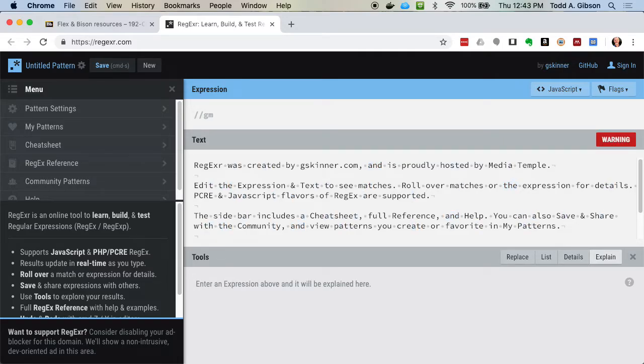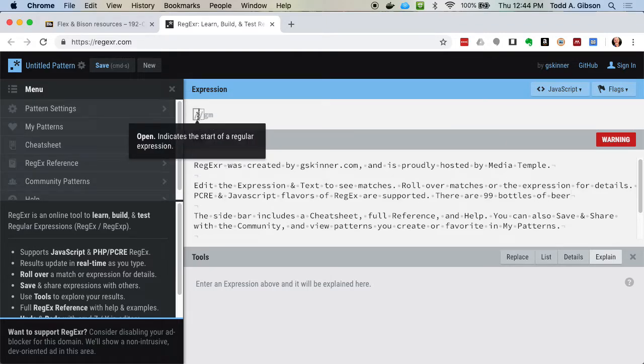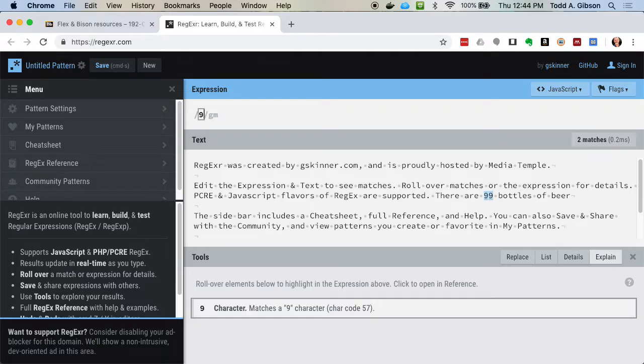If I want to find a, let's see, do I have any numbers in here? One of the things you can do is add text in here. So obviously if I put a 9, it's going to find both of those 9s.